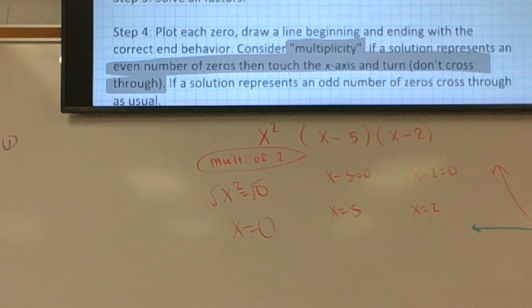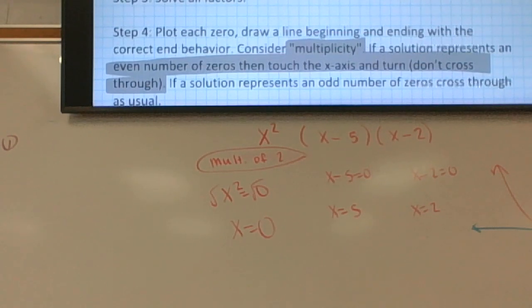Right here, I would have to plug this number, which it looks like is 1. I'd have to plug 1 in for x and get a y out, and that would tell me how high to go on that turning point. I would also have to plug in 3 and 4 for x, and that would tell me how low to go here to turn. So at some point I'll be plotting these points. Today, we're just going to turn wherever we feel like it. It's a sketch. So today you have to get the end arrows correct. You have to get these points right, and you have to move through them correctly. But we're going to work towards making a whole table and getting these depths and heights done correctly.